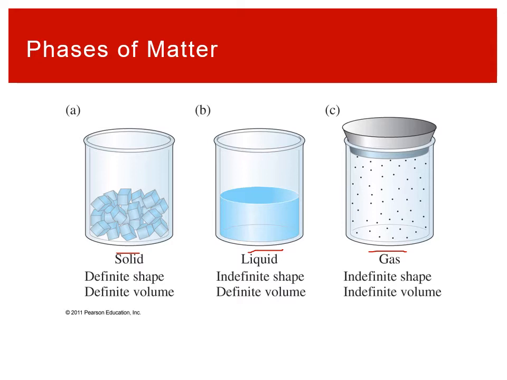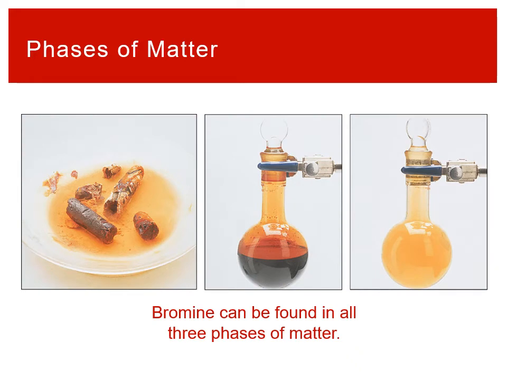And so by defining what a solid, a liquid, and a gas is, it allows us to make predictions and understand the properties of something just by knowing it's a solid. So we want to continue with this and look at other ways that we can classify matter beyond that. And so these ideas of phases of matter really can apply to anything.